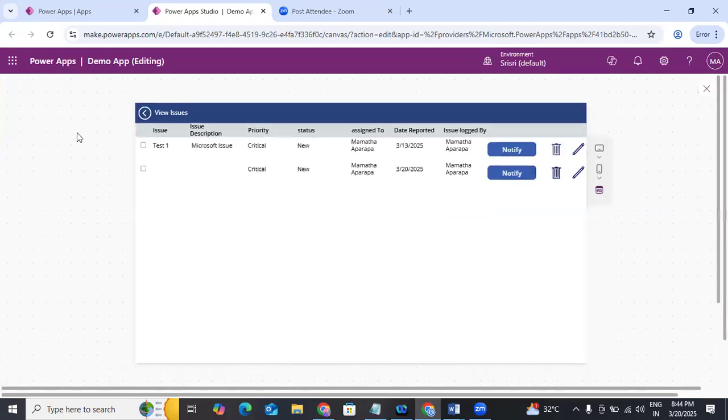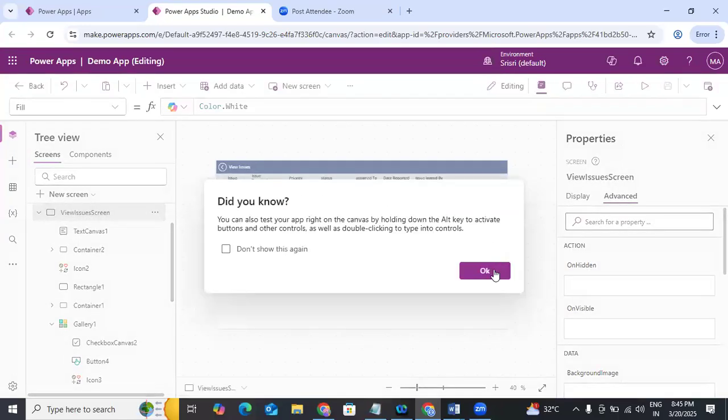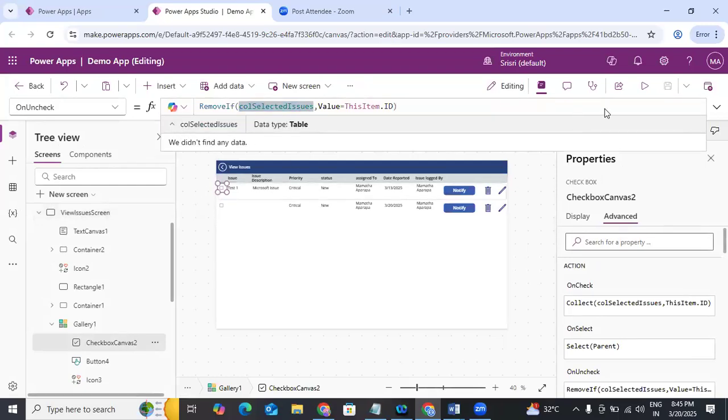Now if I go here, I'll check this one and uncheck it. Now if I go, nothing is there. Automatically it is removing.